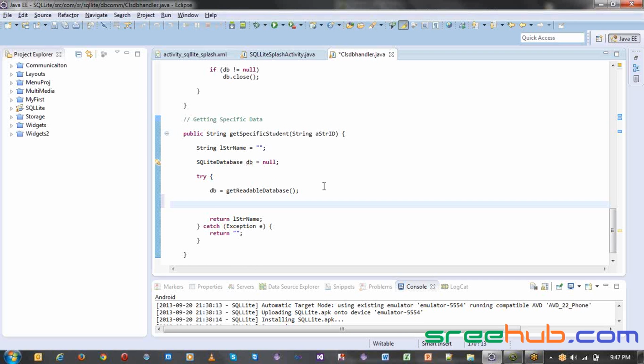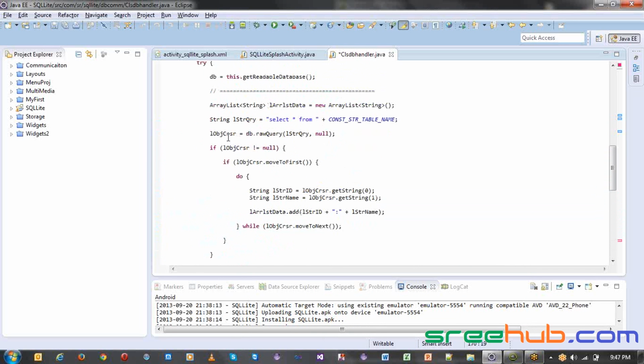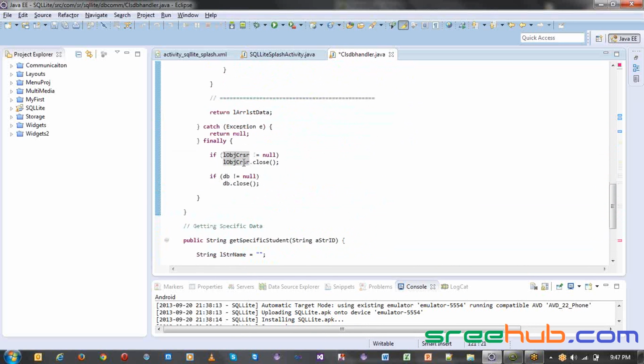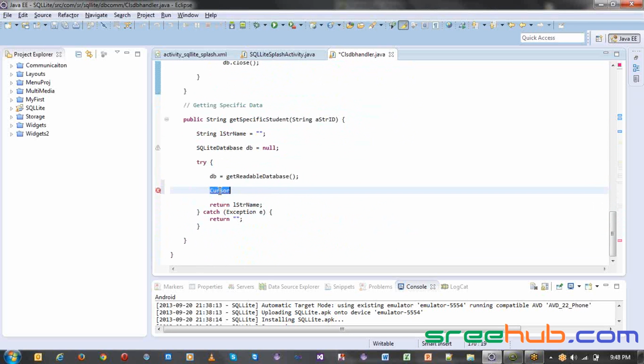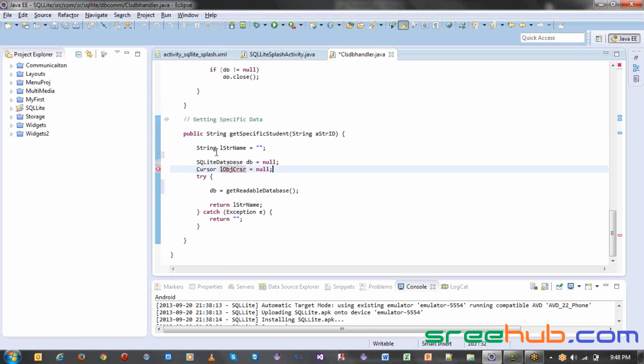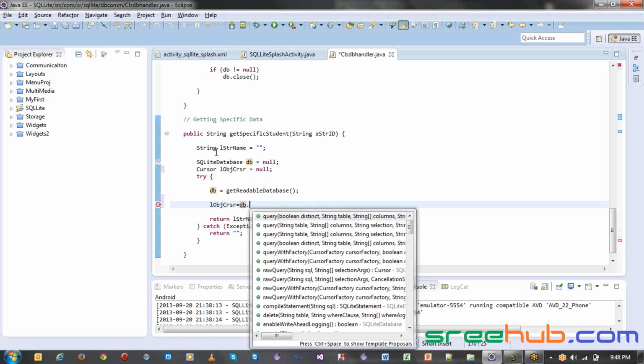We have to get something where we can move from one record to another. So in that case, we always have to use something called a cursor, as we used for getting all details. Let me define this cursor as global to the method, so that we can close this cursor. Is equal to null. Now for this cursor, we have to create a query, right? So the query will be in this way.